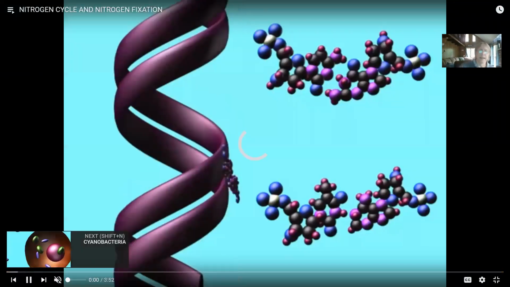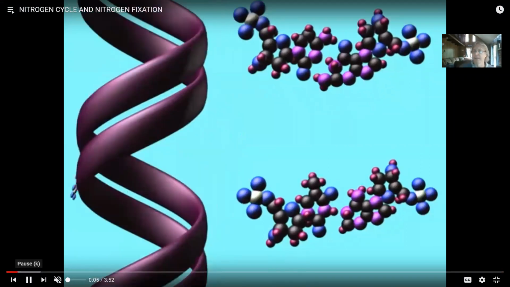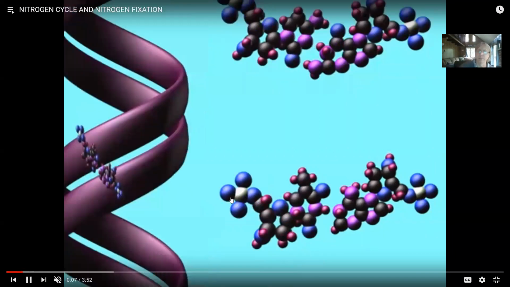Now, one last thing that keeps coming up in subsequent videos is, where do you get your nitrogen? Do you need your nitrogen? You sure do need your nitrogen, because here's DNA. And if you remember, DNA has nitrogenous bases. These are the pink atoms. So you don't have DNA unless you have nitrogen. All of the nucleotides, like adenine, thymine, etc., rely on those nitrogen atoms.